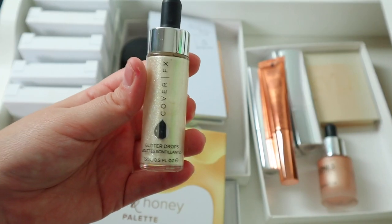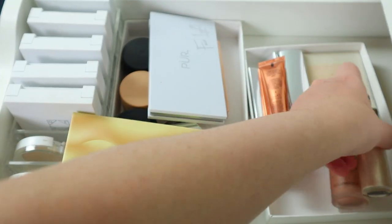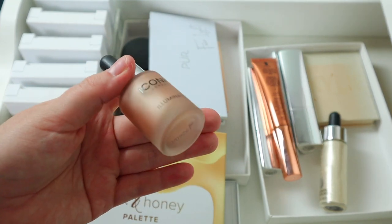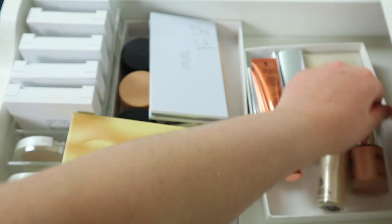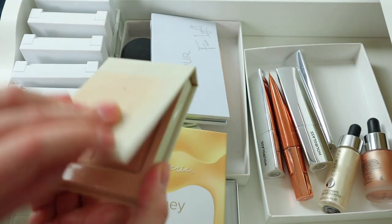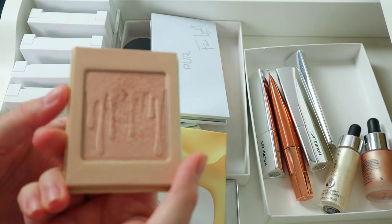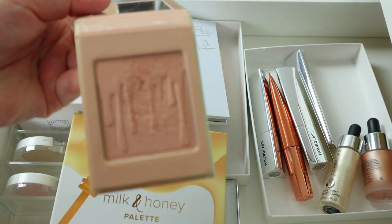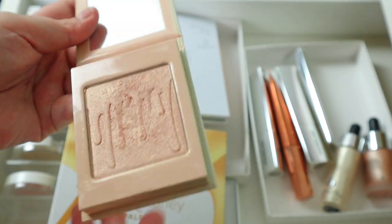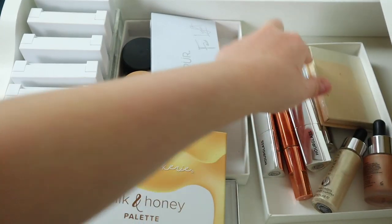I'm trying to figure out how to use these. Of course I like to mix this to have an overall glow on my face. And then this really old cotton candy cream highlighter from her first release — it's still going strong to this day. I've used the heck out of it so I'm not gonna get rid of it.